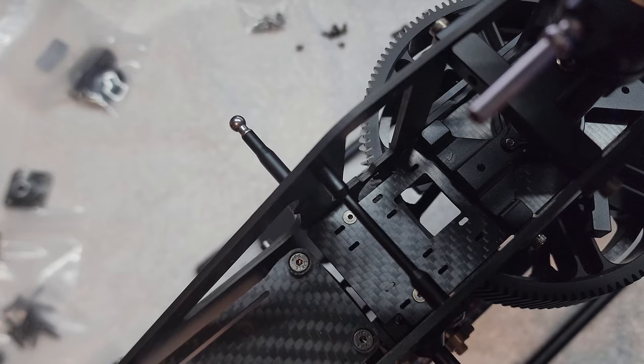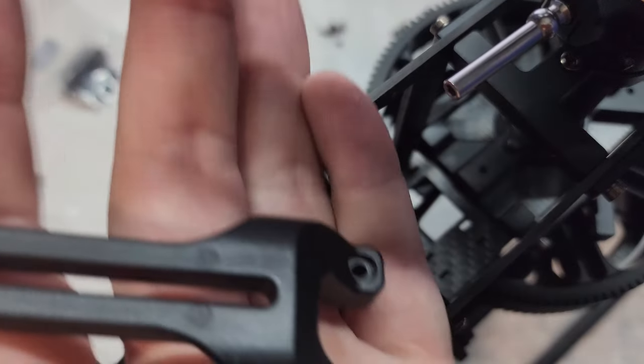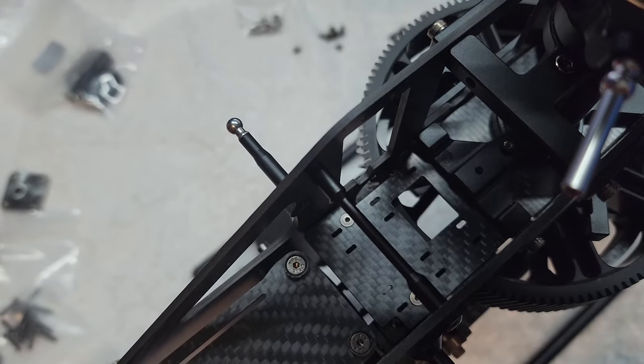There we go. We can now go ahead and install the swash plate anti-rotation. Just two screws.